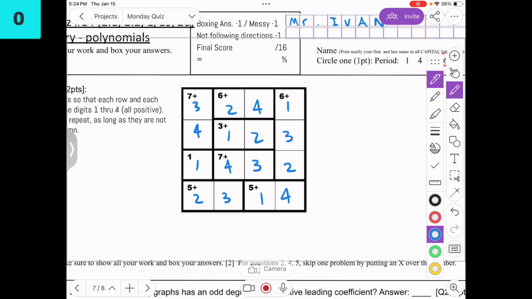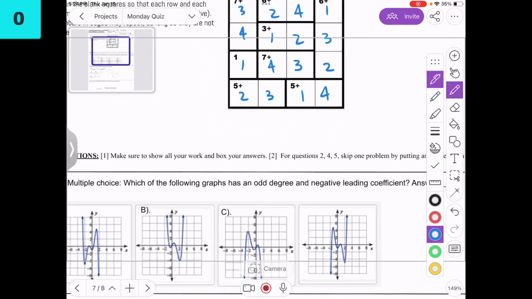The reason why I did that is so I can avoid repetitions and still have numbers that add up to what it's asking for. So now I'm just double checking and writing down everything correctly: no repetitions, everything adds up to the number, and I think I might be good. So in that case, let's move on to the next one.